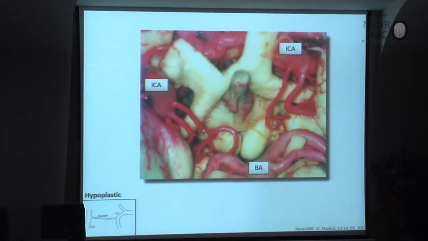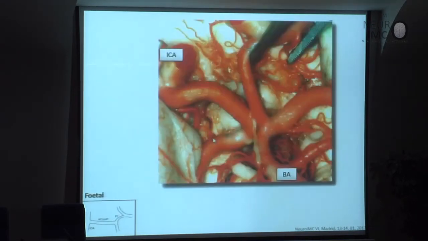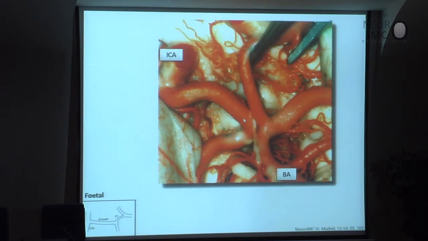This is an illustration of the hypoplastic type of PCOM. As you can see, this is a very thin artery — less than one millimeter — with a continuously thin diameter throughout. Despite this, we can find an important perforating branch emerging from it. This is the fetal type: the posterior communicating artery has a very important diameter that is much larger than the P1 segment of the posterior cerebral artery.